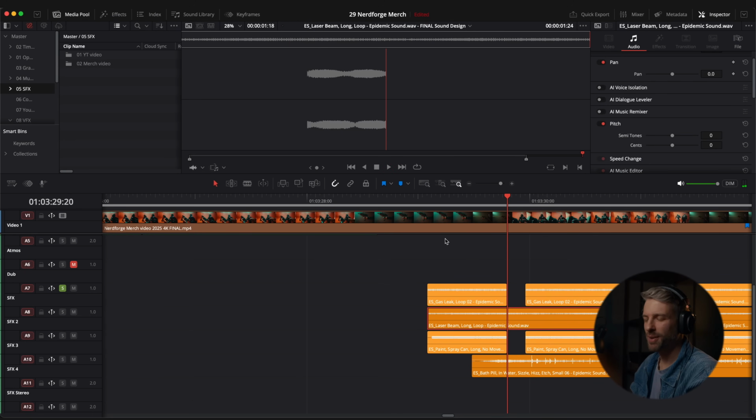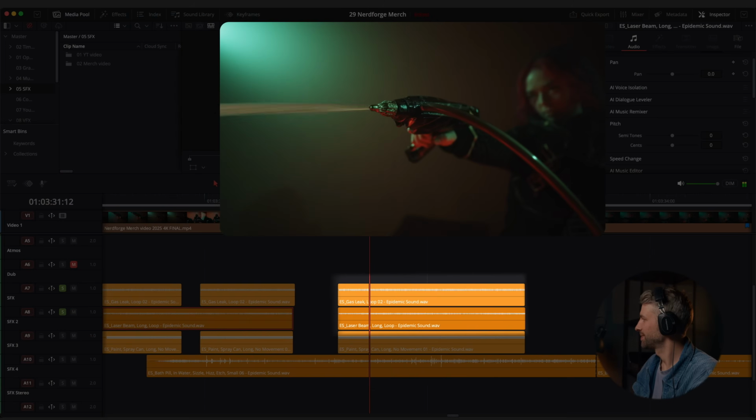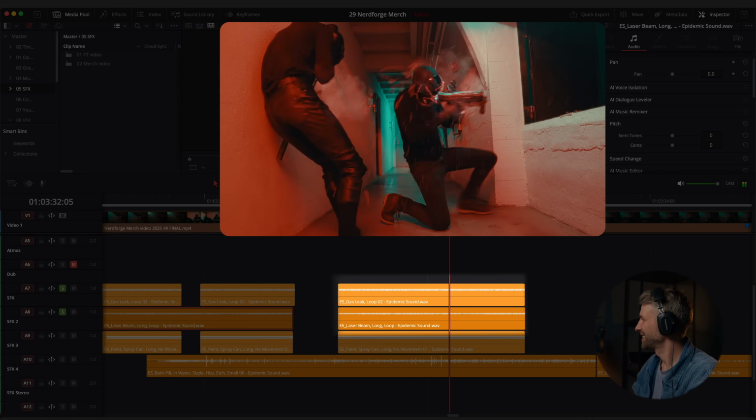But that's not enough. You want the weapon to be more powerful. So I also found this sound, which by itself sounds a bit weird. But when you combine it, it gives something to the weapon. Not just that it's spraying out something, but also maybe like it mixes something inside the weapon before it comes out. And the last thing I felt we missed with this weapon was maybe making the glue a little bit more dangerous in a way, like making it a bit more heavy and not so light.